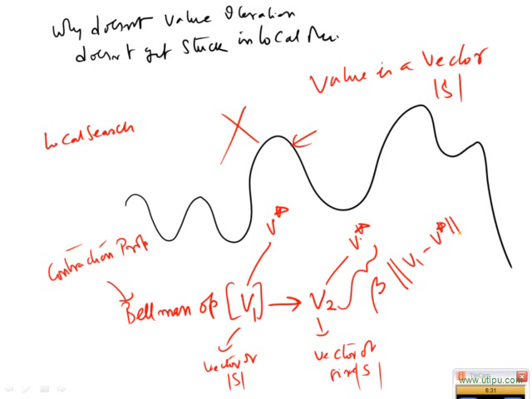In general, if I have a picture like this, it can be thought of as a vector of size 1. It's a scalar, where you can make moves from here to here to here. Any arbitrary moves can be made, but we are only allowing Bellman operation moves. And when you are making Bellman operation moves on the vectors of size S, then we know that by the contraction property, these vectors will become closer and closer to V star.